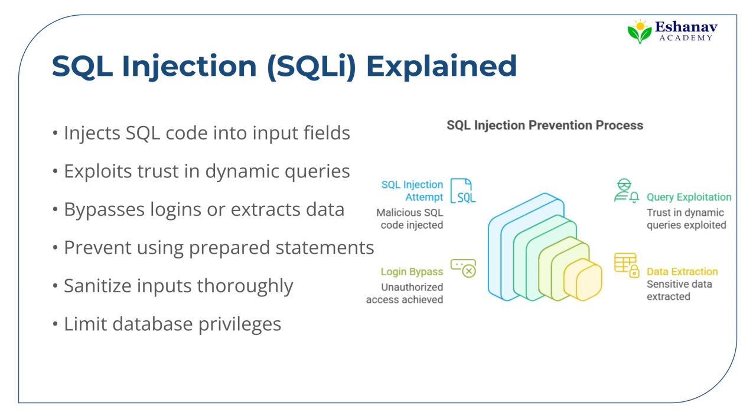SQL Injection, or SQLi, is like giving unfiltered access to the brain of your application, the database. Attackers sneak in malicious SQL code through input fields, tricking your app into running commands it should never execute. Think of it like filling out a hotel check-in form, but instead of your name, you write instructions to open every door in the building. One famous trick? Typing ' OR 1=1 into a login box. This short-circuits the logic, making the app think you're already verified.